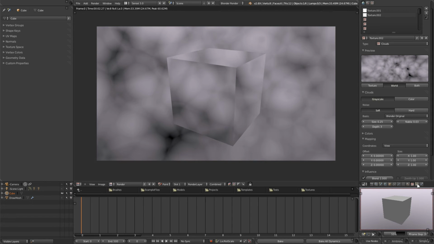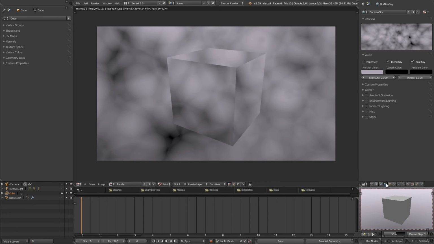of stuff. Okay, so hopping back to the World tab. Well, under here we have custom properties, which has to do with more coding type stuff. Under gather, this actually controls the amount of ambient occlusion samples we're working with. So you see down here there's this option for ambient, and I added this so you didn't have to go to the World tab and deal with all this stuff every time.